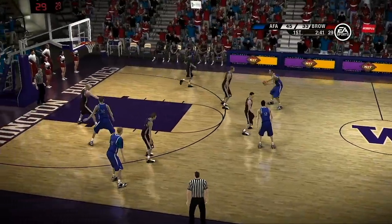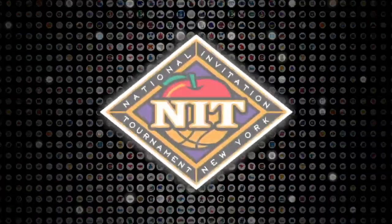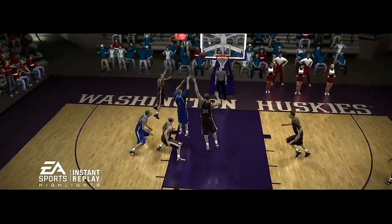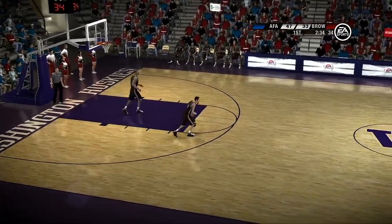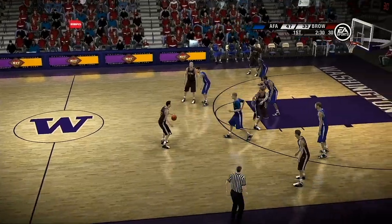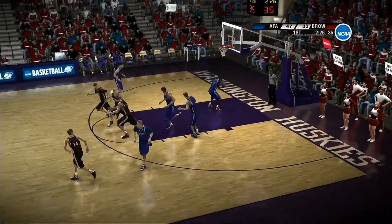Boy, it's all elbows and shoulders down there, and I think the defense is winning, Dick. I tell you, doing a great job of post defense. A lot of people don't realize that is an area that has to be taught, and this kid has responded in a positive way. Goes up for two. In and out.